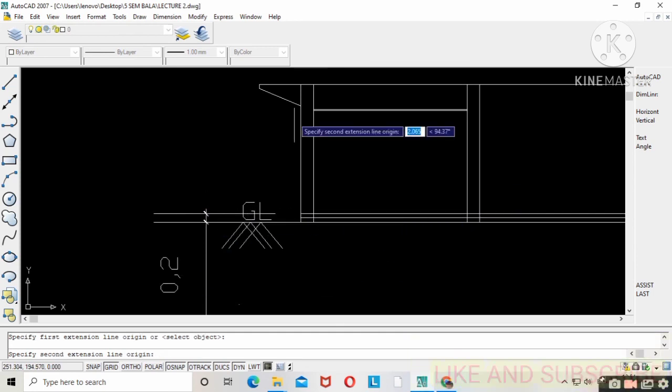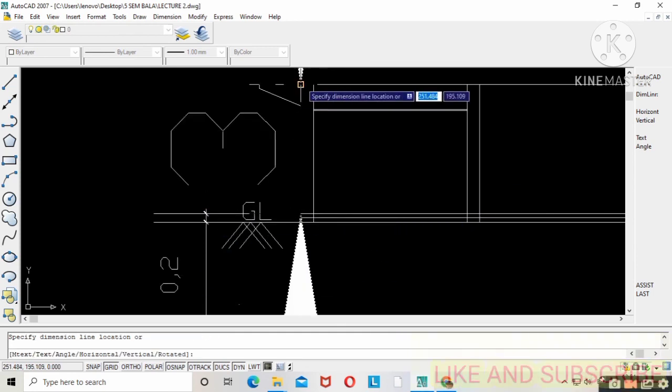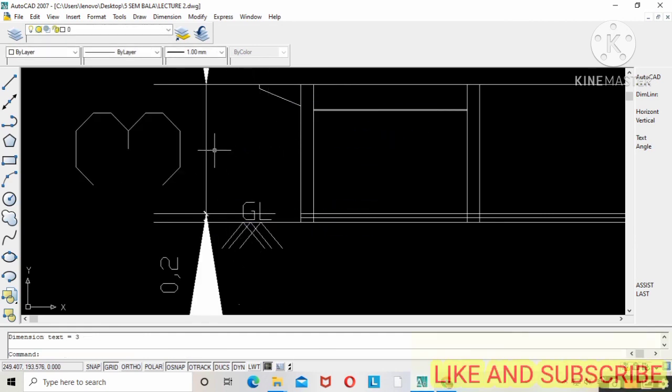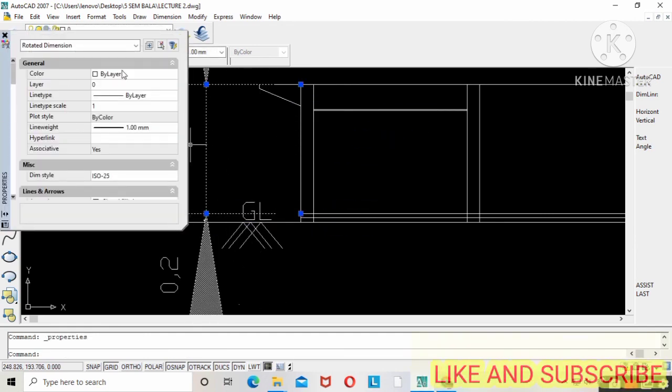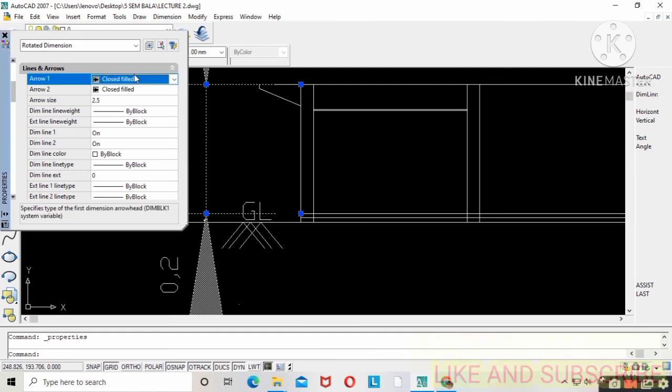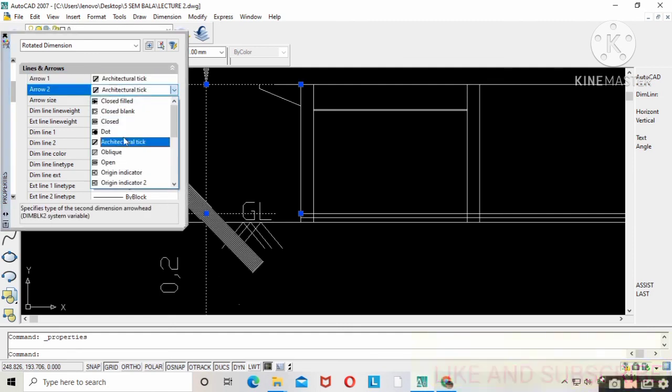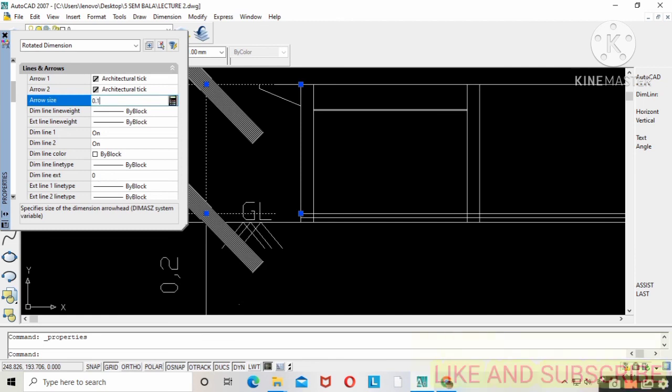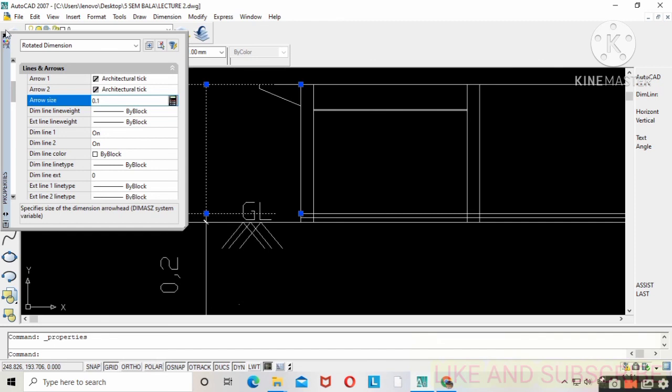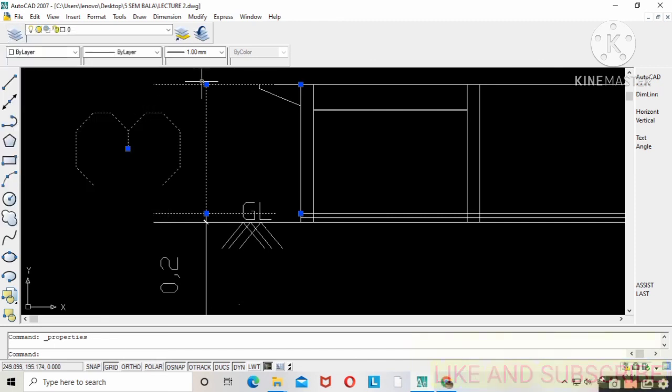So now I'm showing the height of the building, that is 3 meters. Commonly we give the height as 3 meters, or you can also give 3.1 meters, but in the drawing we give 3 meters. Also adjust the arrows and symbols like that. You can see these commands.